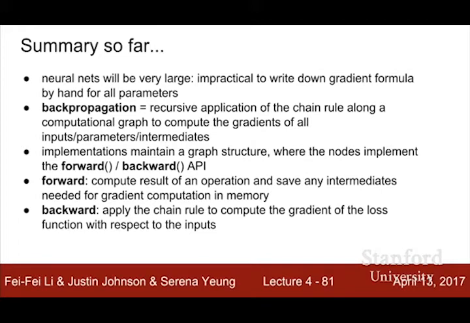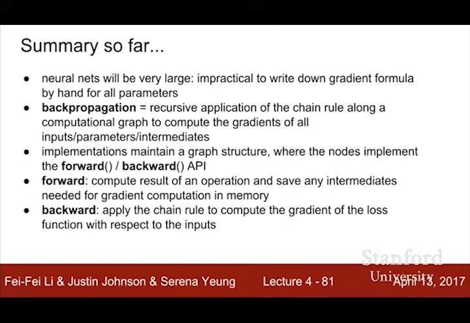And this is one of the core techniques of neural networks, basically using backpropagation to get your gradients. And so this is a recursive application of the chain rule where we have this computational graph, and we start at the back and we go backwards through it to compute the gradients with respect to all of the intermediate variables, which are your inputs, your parameters, and everything else in the middle.